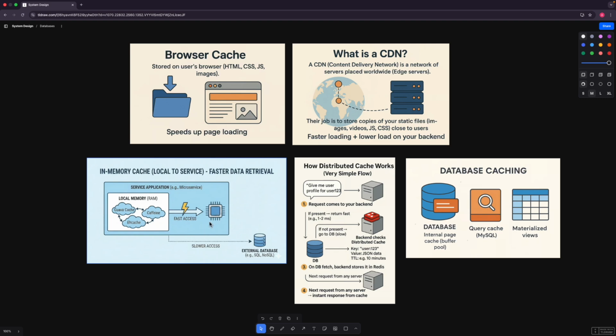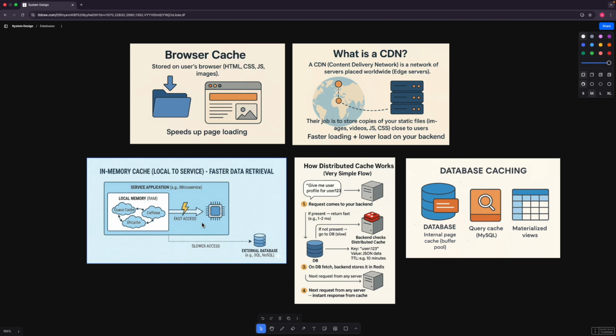And here we will be using many popular libraries like Caffeine, EHCache or Guava cache. These libraries help us to store that data on the machine, in the RAM of that machine. Okay, and this is mostly helpful for a smaller or a monolithic application where we don't have many other services, or where we have the application running on only one machine.